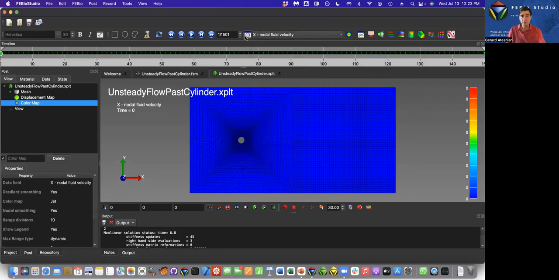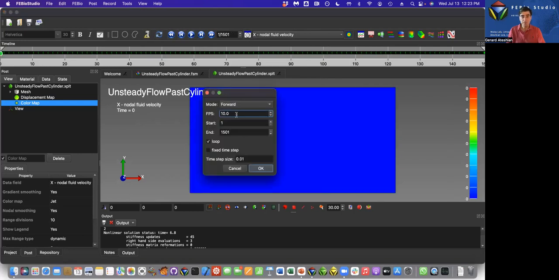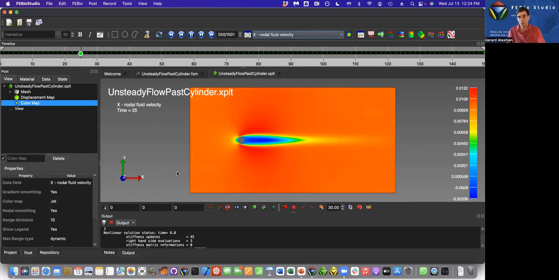I'll just show you, for example, here's what it looks like. I'll turn off the mesh. If I drag the time here, you can see that at first you have nice steady flow, but eventually it starts fluctuating, and eventually you can see this vortex shedding. So I can actually animate this by clicking on the play button, but if I do that, it'll run very slowly. So instead, I'm going to pick a fixed time step. I'll say 1 second. I'll go faster than the actual analysis. So if I click on this and I click play, this will run much faster than in 150 seconds because of the settings that I picked.